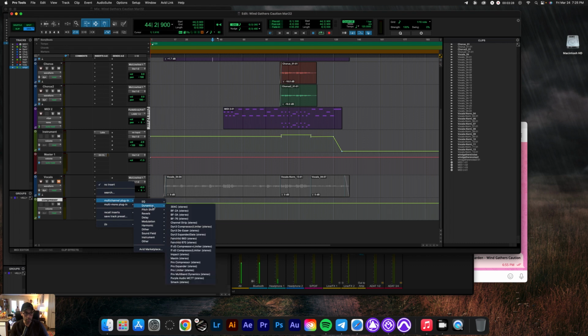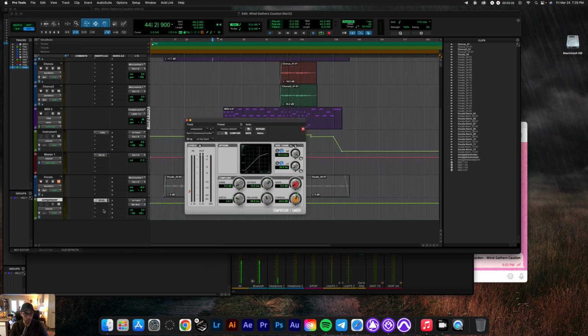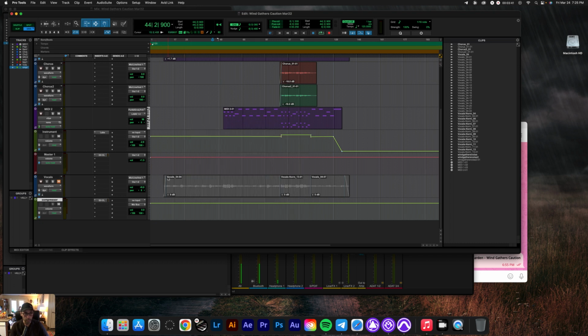I've got a bunch of different ones. So here's one of the compressors. This is a really good one. I don't know if you use it or not. So I add that to an insert here, just like we did the MIDI track. So what I'm going to do is tell this, where I've already got these vocals here, that the output is going to be my compressor track in this instance. Whatever track you put the name for.